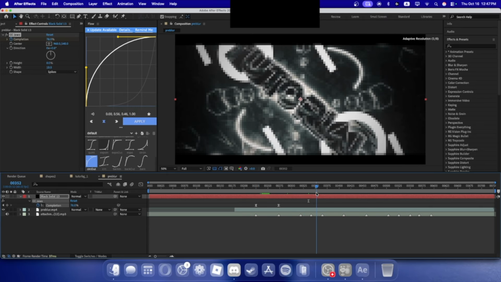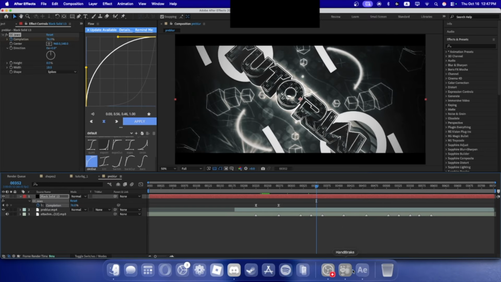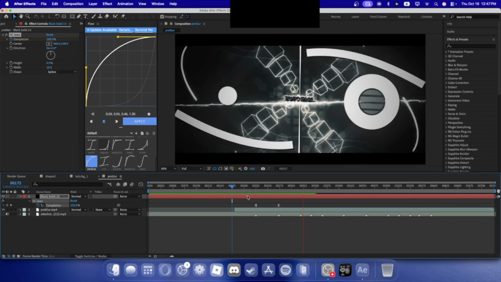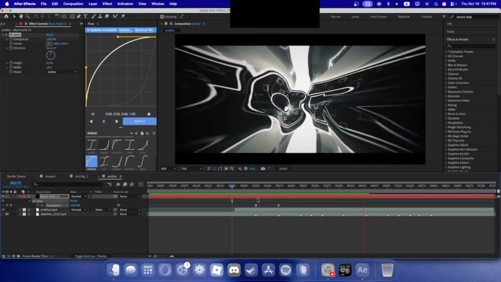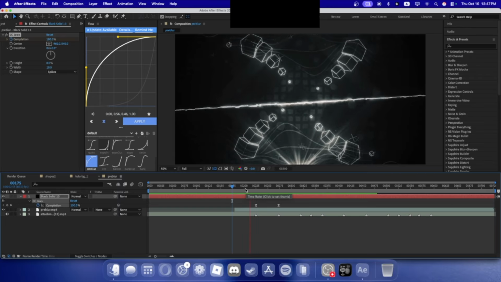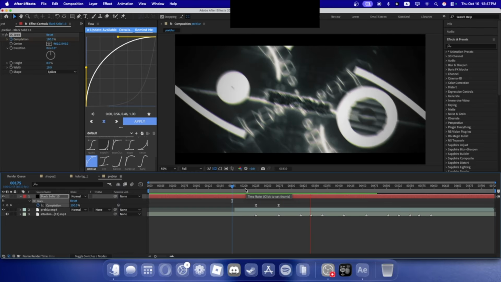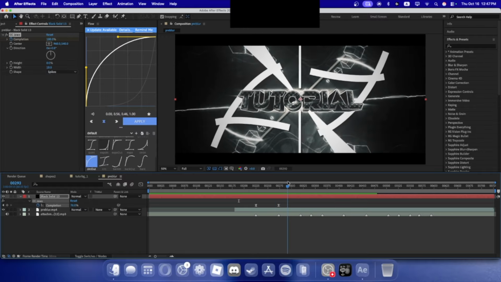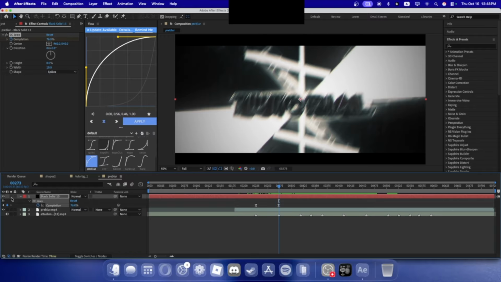I have everything closed, like almost everything closed. Let me close out Handbrake and Discord. Yeah, but there we go. Now it's time for motion blur.